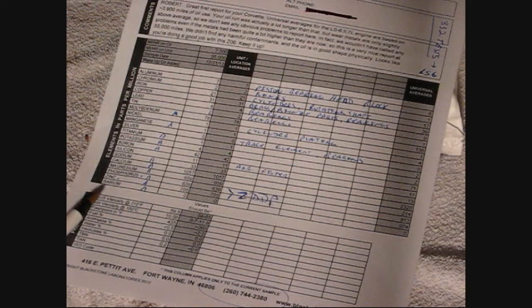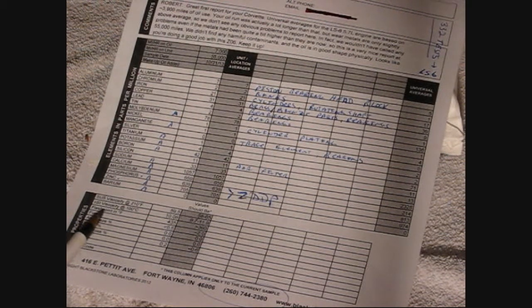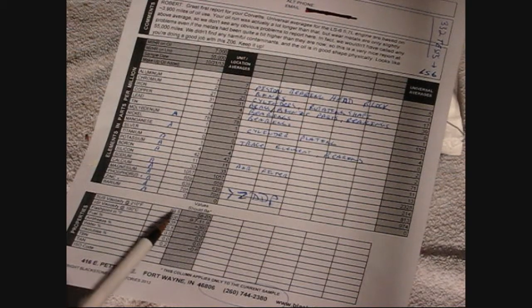Silicon can be just plain old dirt getting past your air filter. Down below, we've got viscosities at 210°F and at 100°C — they give you values that should be in between certain numbers, and all mine are in range. Flashpoint: synthetic oil is going to be higher than non-synthetic, and it should be greater than 360 in this case. Fuel in your oil is diluting it — that's not a good thing, could be coming from blow-by. Antifreeze or water in your oil could indicate a head gasket problem.